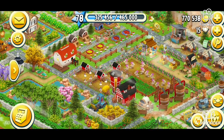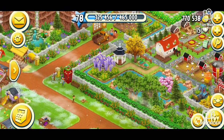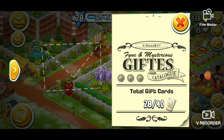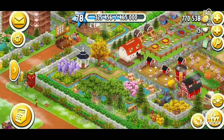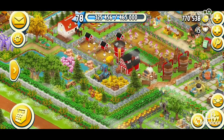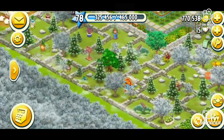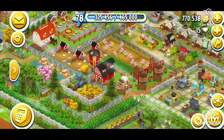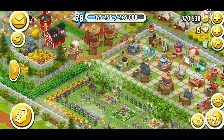So even though my farm is active and I do use it, quite a lot of the time. There's some letters there. What are we on now? 20. Oh wow, 1. So yeah, my farm really, I'm decorating on the other farm on Scatterbrook too, but this one is almost complete apart from these areas here. So yeah, it's a complete farm. So it's just for you guys to look at and get any ideas from.